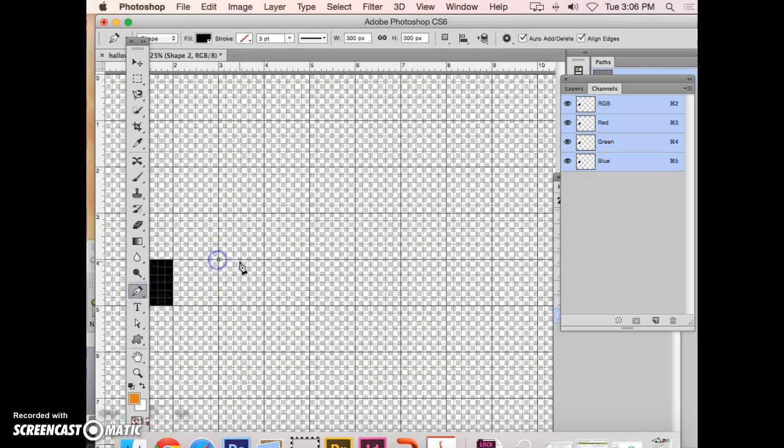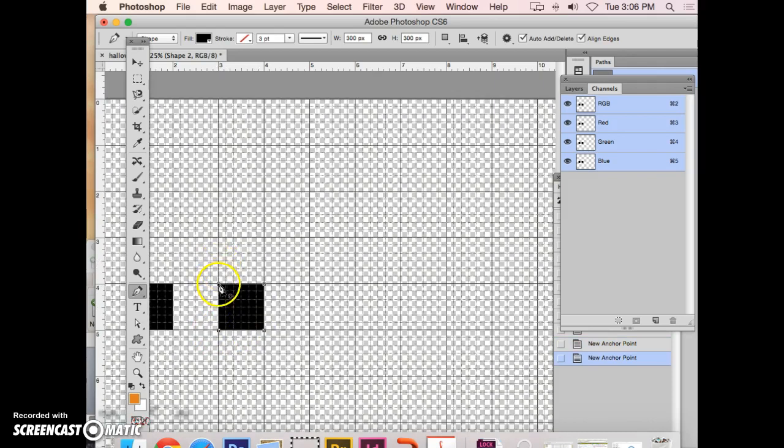If you click, you always stick to a straight line. It's always going to be a straight line that's created. The way to not do a straight line would be to click on your point, and I want to make it so I get this curve or this arch here.